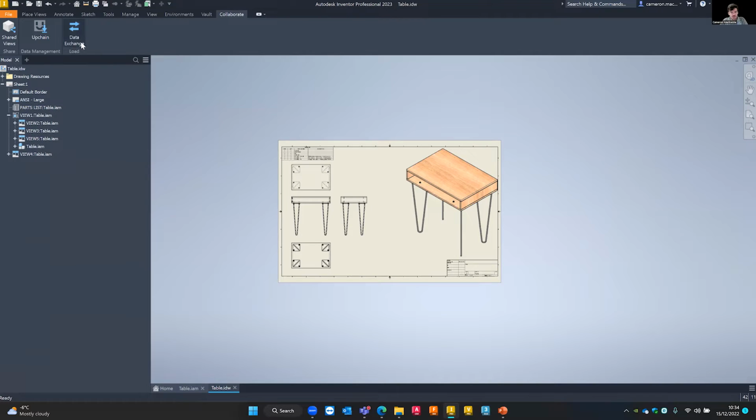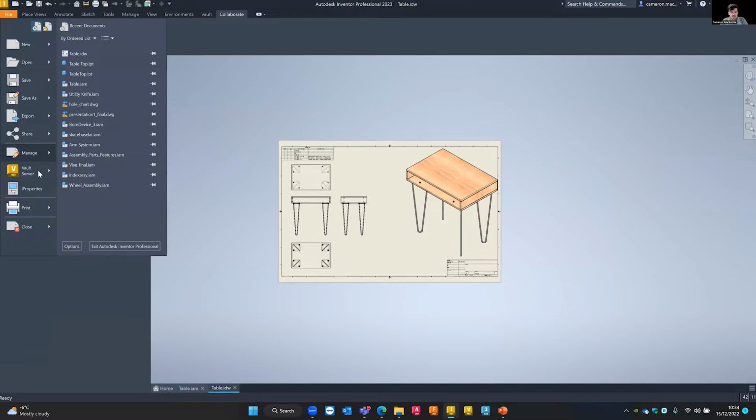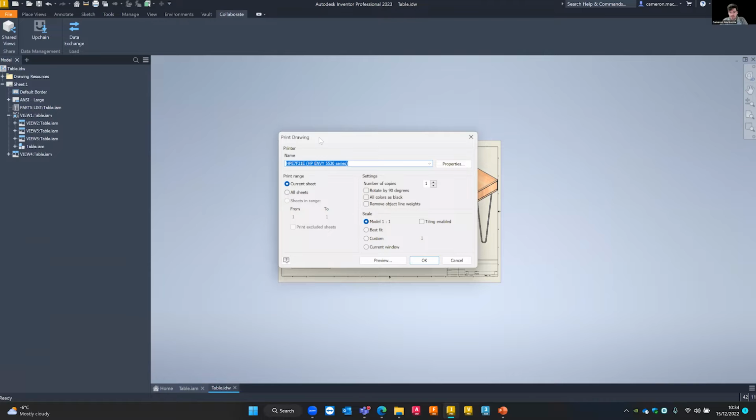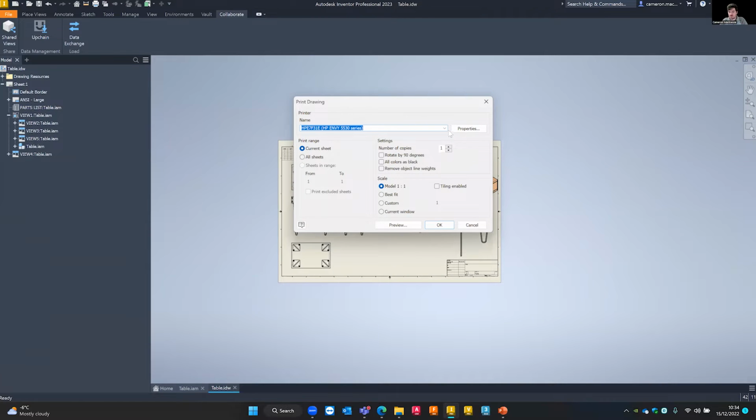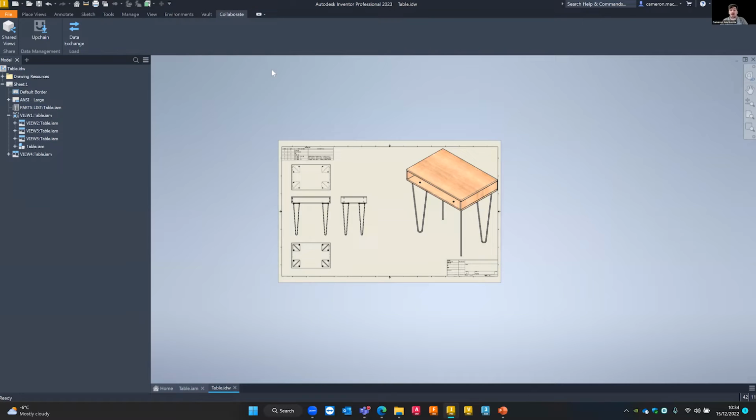So we can either go through and print this off in the normal manner. We can go into File. We can go down to Print, and inside of Print, we've got various options available to us. We can either print through a physical printer, or we have got the ability as well, if you have Adobe installed, to use Adobe PDF, we've got Microsoft Print to PDF, and we've also got OneNote available to us. So we can go and print to PDF as part of this process.